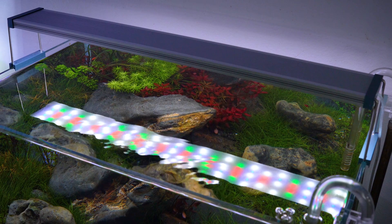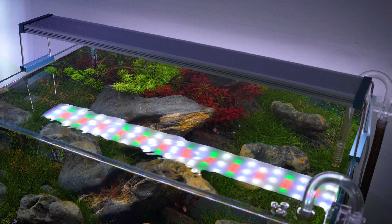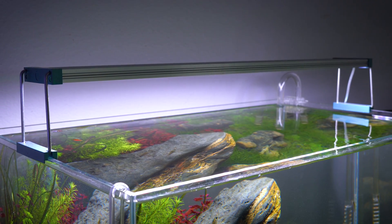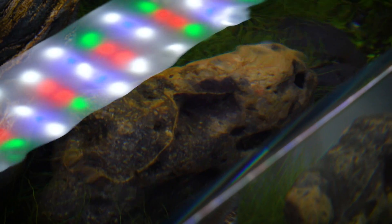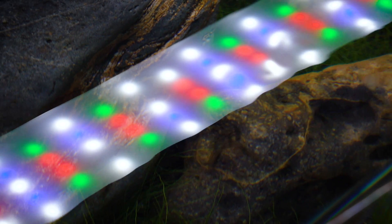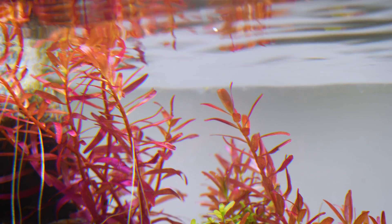Next up is lighting, a very important part of the process but not the end-all be-all. It's really important that you have a high quality light, preferably one that you can modify for intensity and color spectrum. This is going to be important in achieving balance in your aquarium, but also in pushing the limits of lighting intensity a little bit. Because the more intense the lighting, plants will typically compensate to prevent cellular damage by creating more of those anthocyanins, which essentially act as the plant's sunscreen.